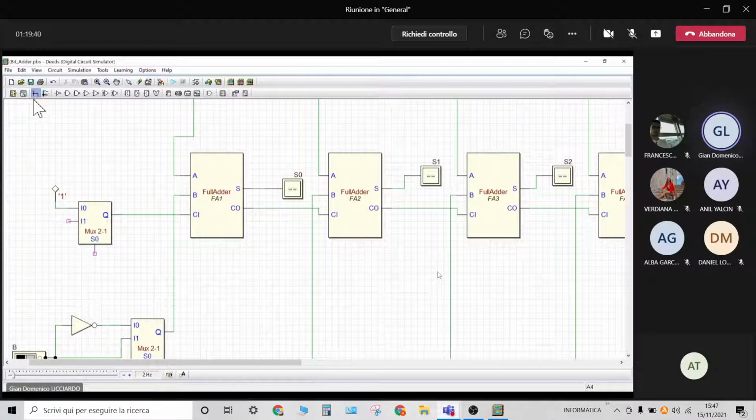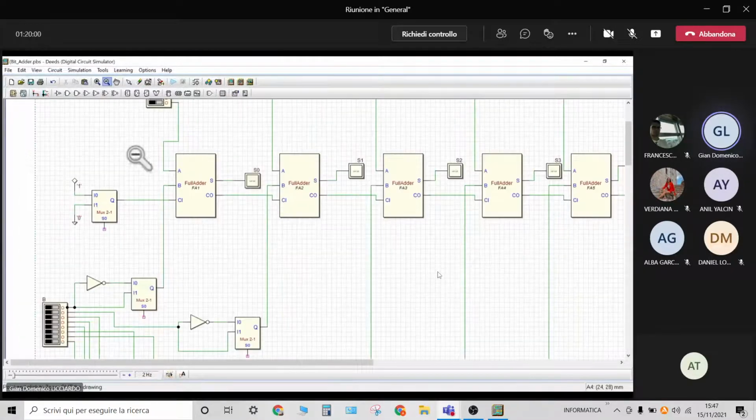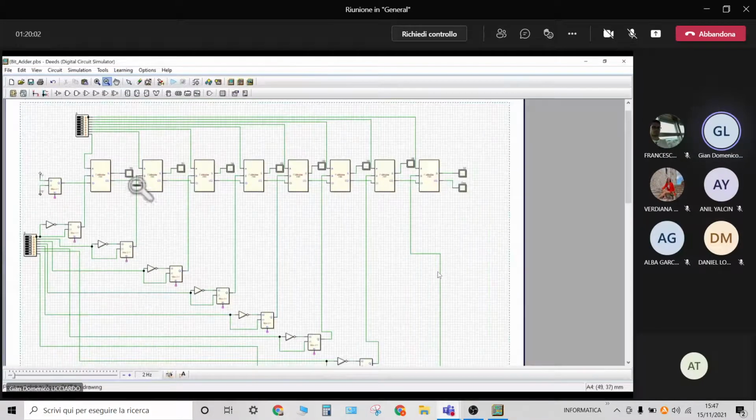And this other input is for a logic low level. Okay. The last input, okay, that is the add and sub.